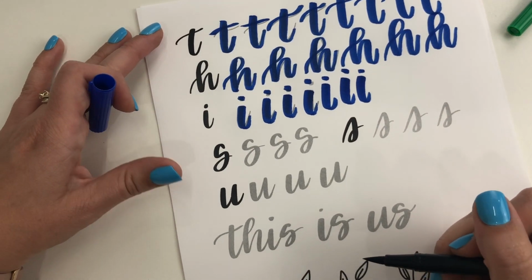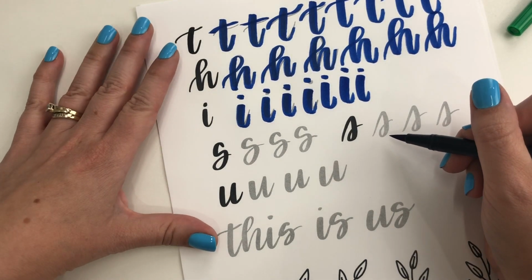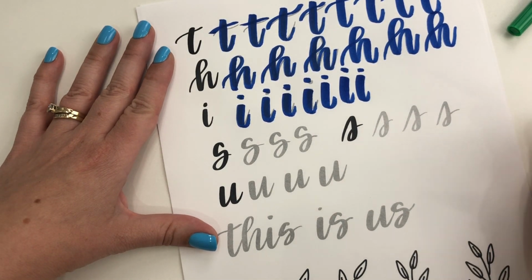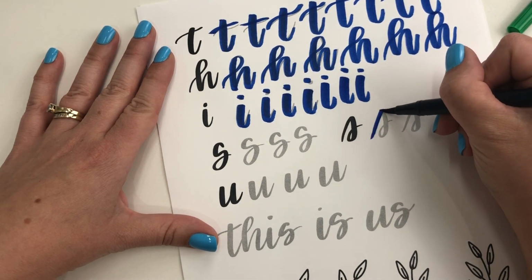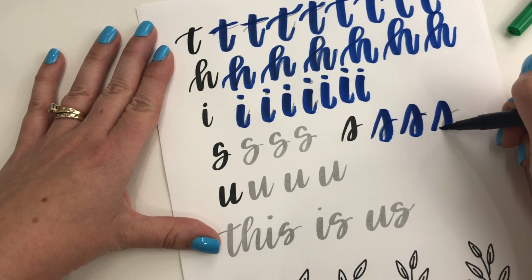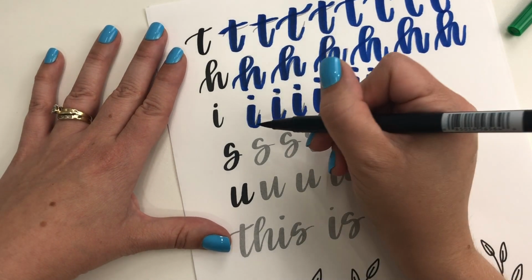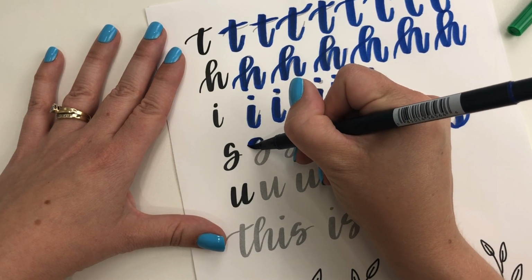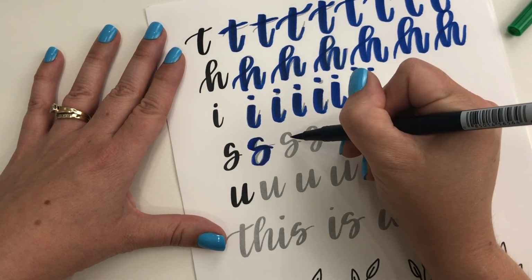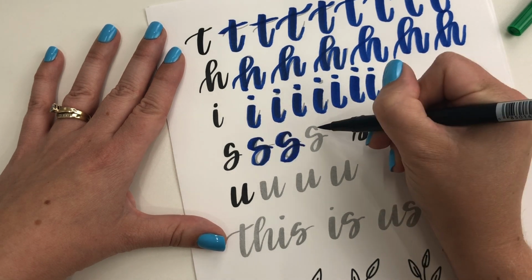Then we talked briefly about the S, how I make mine more of a print style versus the cursive style, which you can certainly do. The cursive style we looked at was just going up, then down, and either looping around, or if you're more comfortable going back out like that, that's fine. For me, I do more of the print, which is a little bit trickier because it has a lot of curves. I just push, release, push, release.